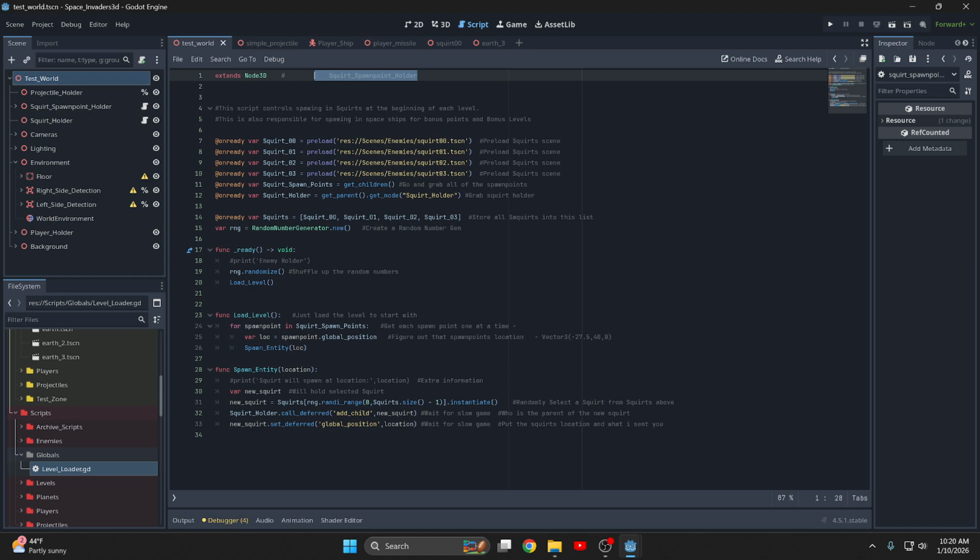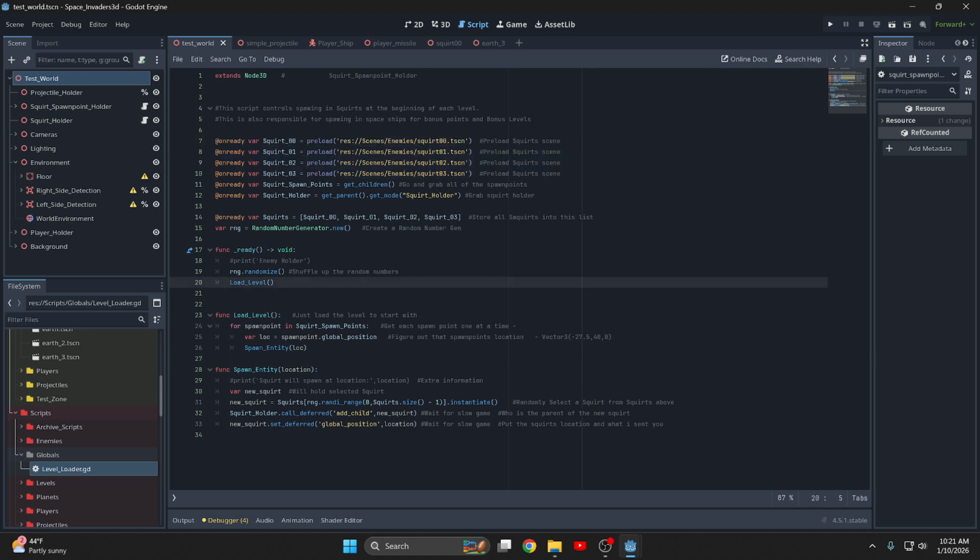And how does this one currently work? Well, it just goes at the ready. As soon as it's made, it shuffles up itself, and then it says load a world. And how do we load a world? Well, we just go to each one of the spawn points and we spawn a random entity from 0 to, apparently, 4. So it's choosing one out of these 4 enemies and loading it at each one of the spawn points. That's great for loading a random level. But in games, a lot of times you have set levels that you want to see over and over.